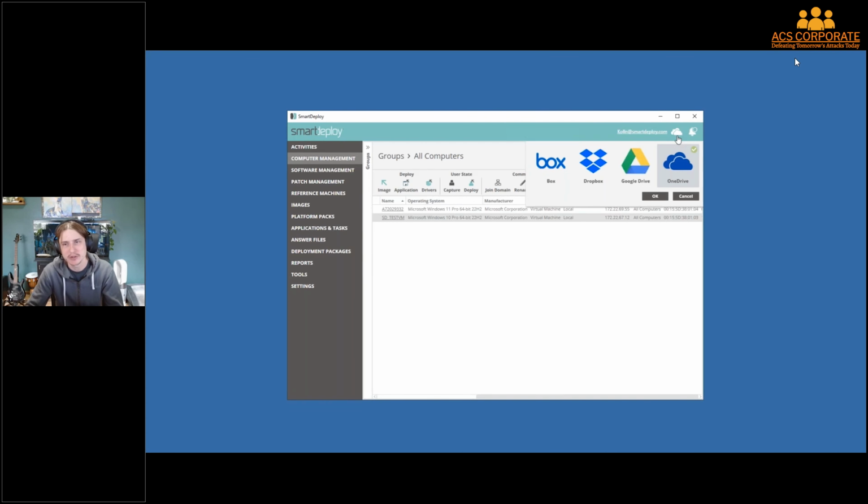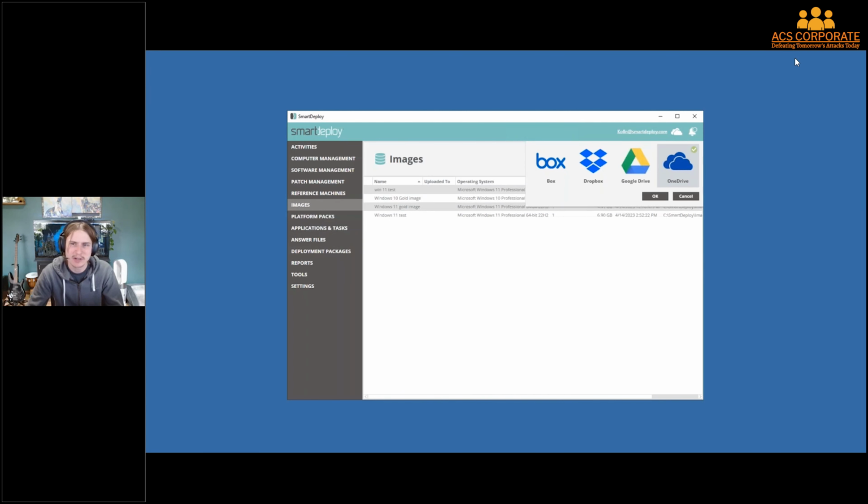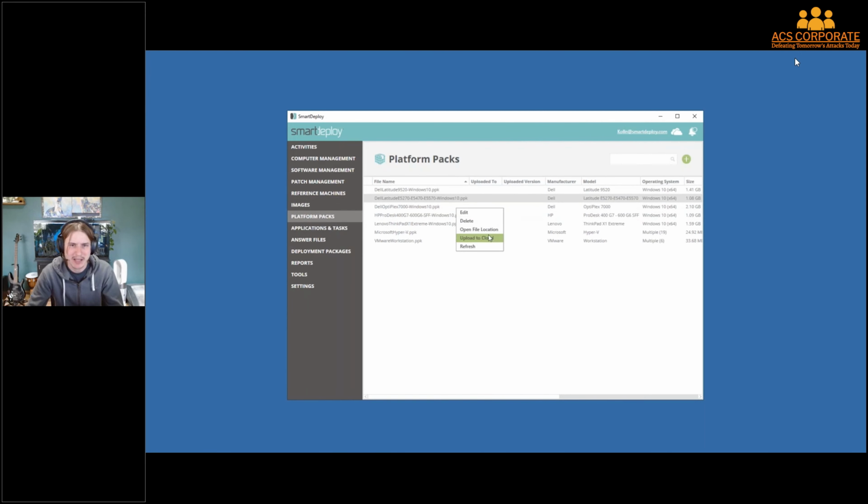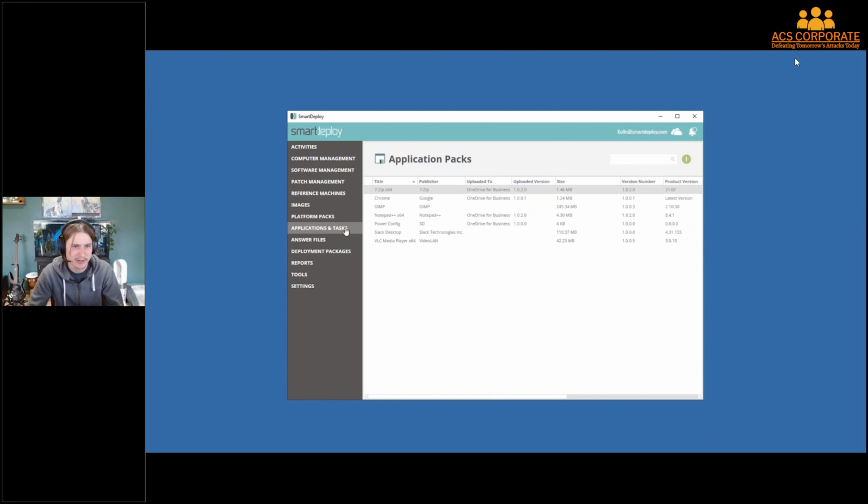So here I have OneDrive already authenticated. That's going to create a refresh token. None of those credentials are being passed in plain text or anything like that. It's using that token to access the directory that SmartDeploy creates. So in this case, I would authenticate here. If I wanted to do an actual image deployment, I would just need to upload the image and the platform packs by right-clicking and uploading in the console.